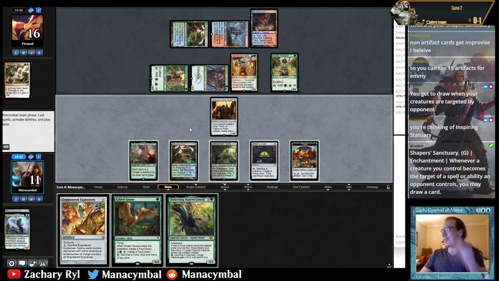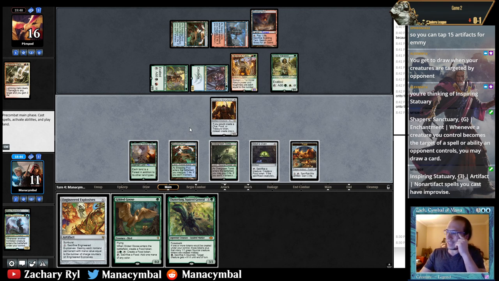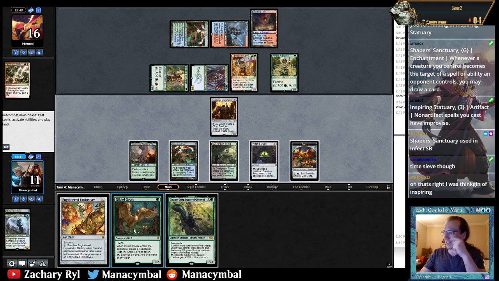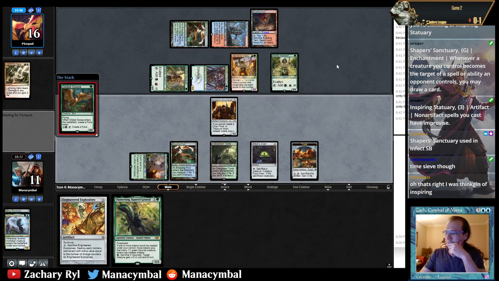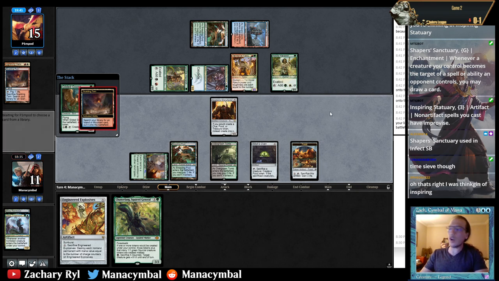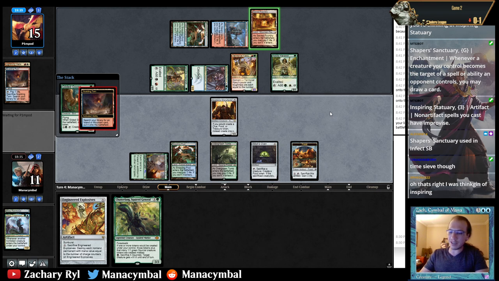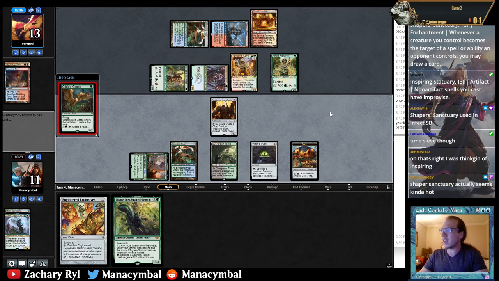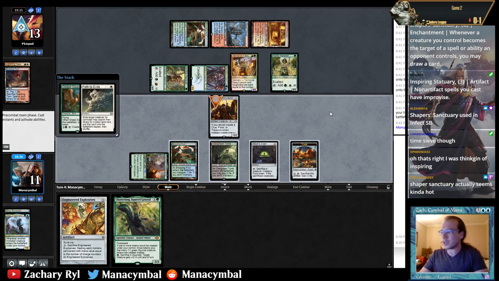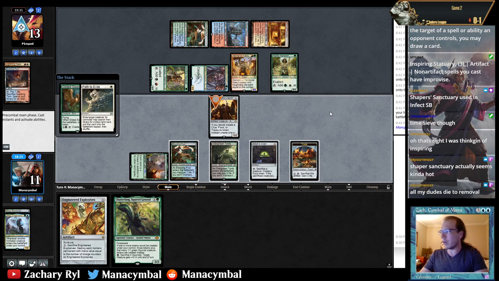Man, why does this draw keep being so crap? I could EE on one here, but it doesn't help more than it hurts. I think I was just supposed to play a goose and pass. Inspiring Statuary. That's the one I'm thinking of. Oh, no, no one's thinking of Shaper Sanctuary. Sorry. I mean, maybe the people who actually took someone at their word. No, they said Shaper Sanctuary. Wait, no, I was thinking of Inspiring Statuary. Oh, you're actually saying Shaper's Sanctuary? Oh, no. I don't think I want to play. I mean, maybe we do. I don't know. Well, this is just insane.